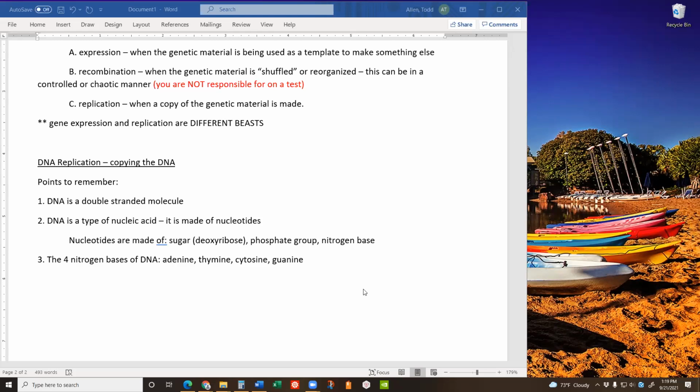So thanks, Chelsea. So the answer is that the harder molecule to unzip is going to be that which is made of GC, guanine and cytosine, because there are 3 hydrogen bonds between guanine and cytosine, and only 2 hydrogen bonds between adenine and thymine. Again, this gets back to the structure of DNA that you're studying right now in chapter 2.